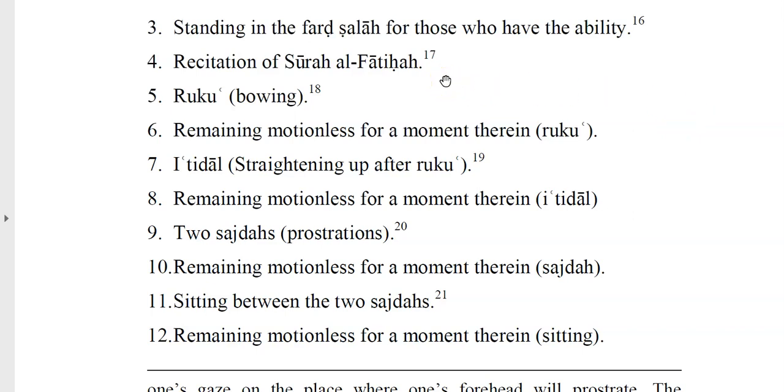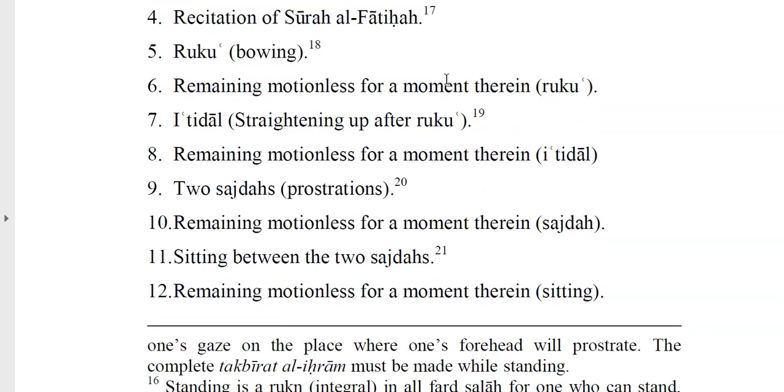Okay, ruku' or bowing as well. I went through bowing as well, and then tumaknina. So number six is tumaknina, remaining motionless in ruku'. Basically, every movement in the prayer that is a necessity for a person to remain motionless, it's called tumaknina. It's wajib. Every part of the prayer is wajib to have tumaknina.